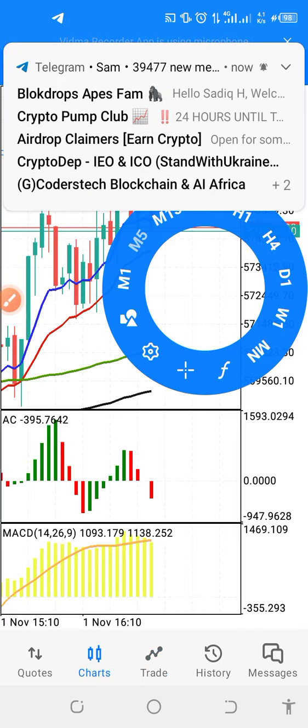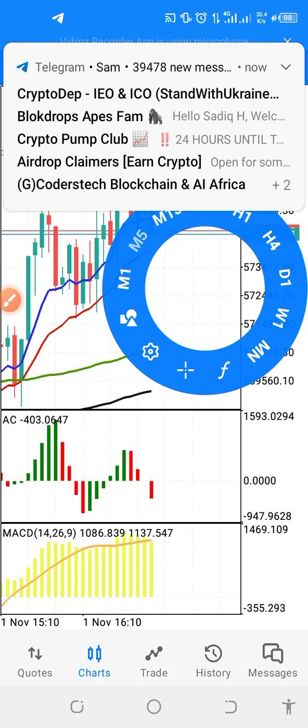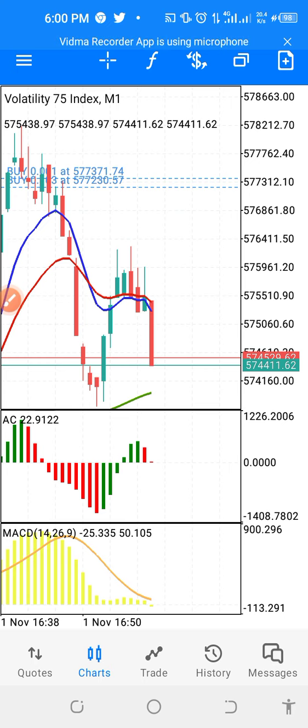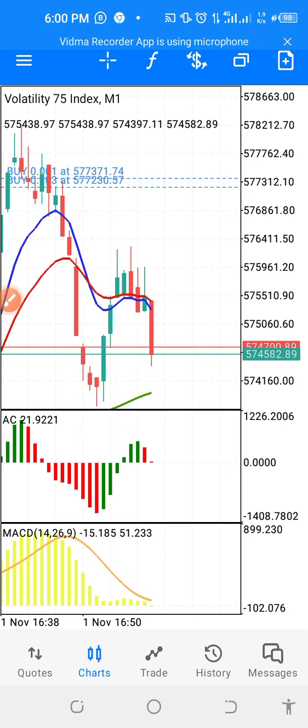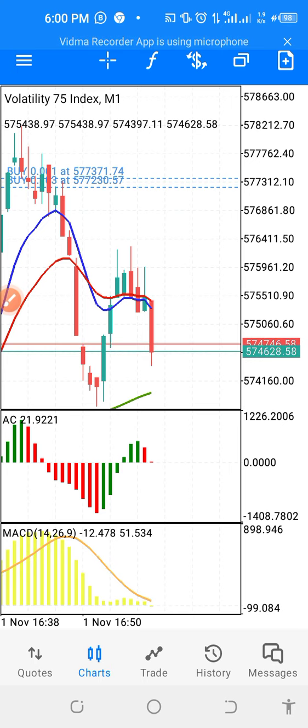All right. I will advise before you take the 5 minute, look at the 1 minute first. You can see 1 minute is the one that gives you the closest description of the market. You can see the 1 minute is falling. Why is it falling? Because the red is on top of the blue.